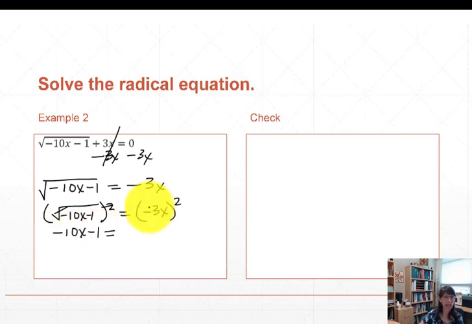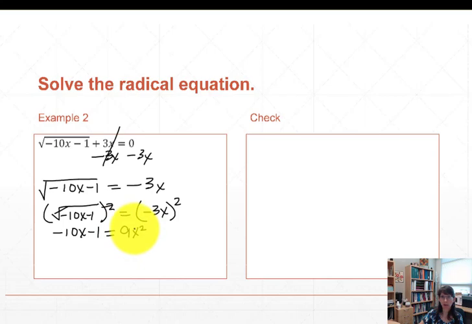And on the right-hand side, since the negative is inside of the parentheses, it is a quantity of negative 3 times negative 3, that's positive 9, and then x times x, that would be x squared. So do you notice how this time we ended up with a term that is quadratic? So it's not going to be really quick and linear to solve for x. We have to do some factoring.